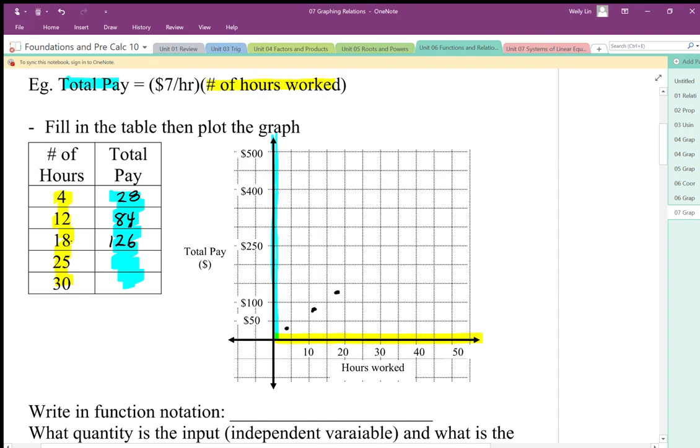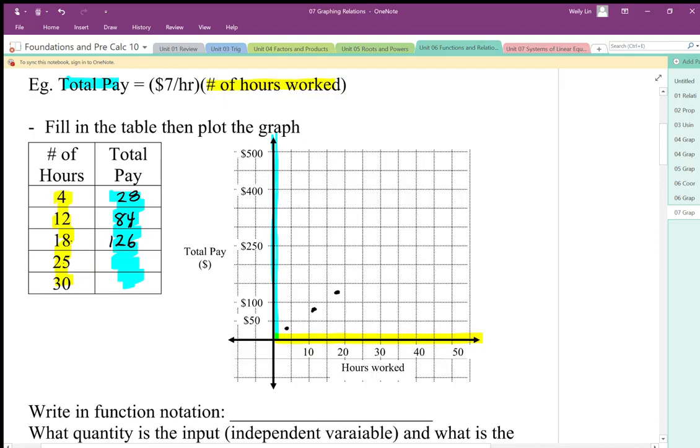Okay. And at this point I can kind of see that these dots seem to be lining up, so it looks like there's a straight line pattern here. And one thing that does characterize these straight line patterns is this constant multiplier or constant rate, which often implies a linear relationship.